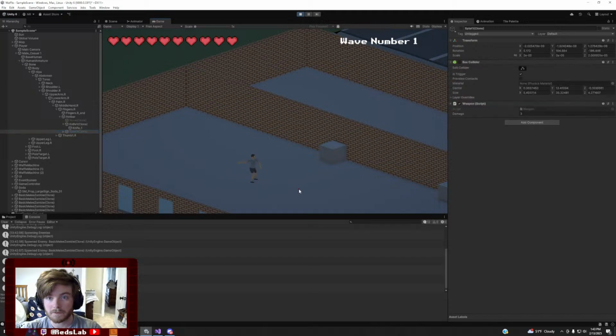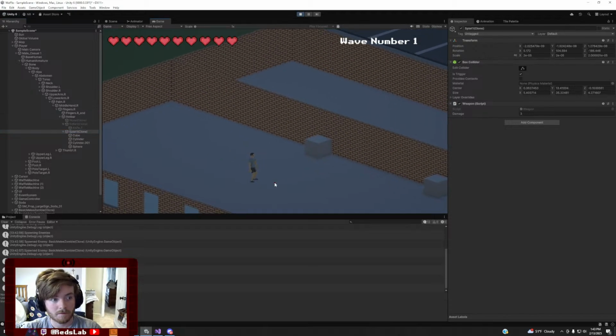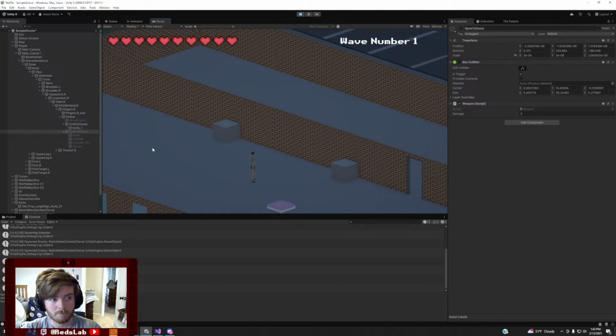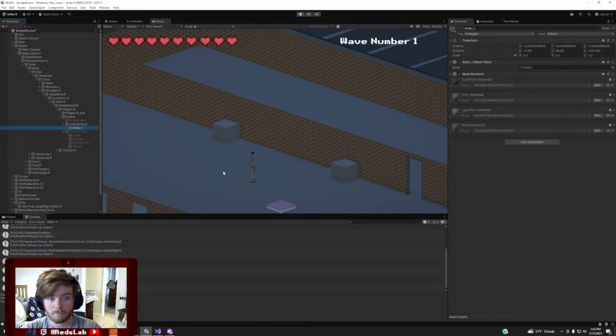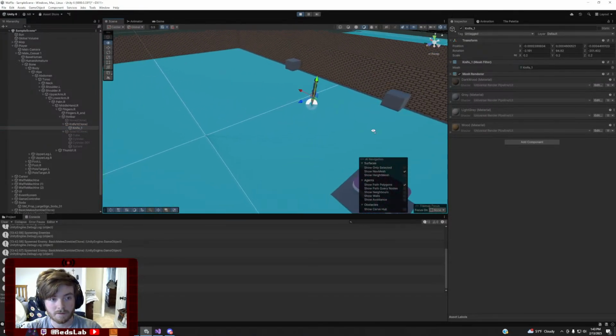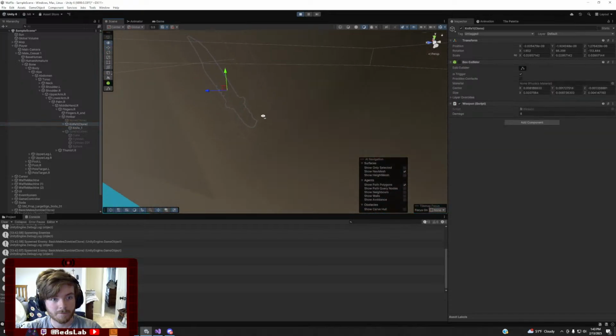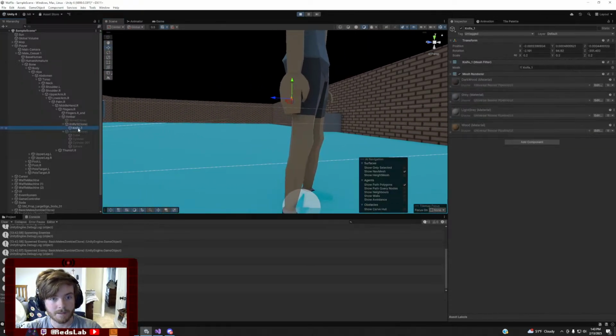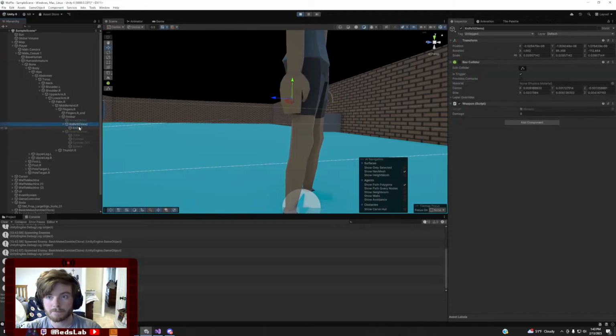What's the meshes? Ah, that'll do it when they're that small.